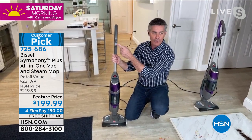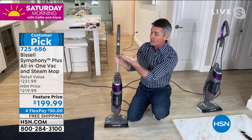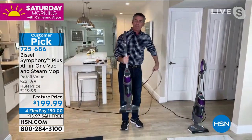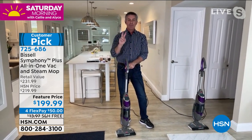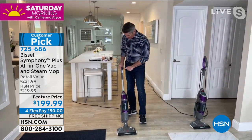And again, all the controls right here, you have your choice of the vacuum. You have low steam and high steam, or you can have the steam completely off. It just makes it easy. So think about how you're cleaning your floors right now. Maybe you've always wanted to try steam, but you're thinking, I already have the mop at home and I already have this vacuum, but you're doing those two steps. This is gonna let you do it one step and you are gonna love it.